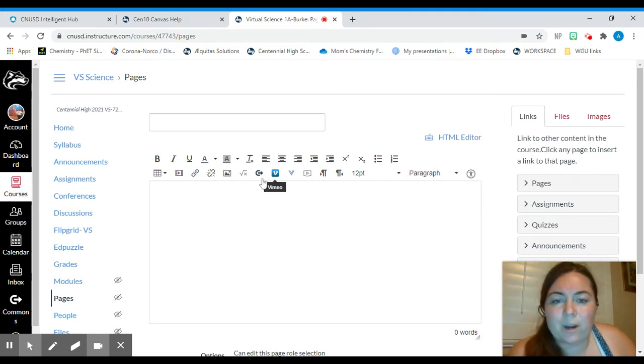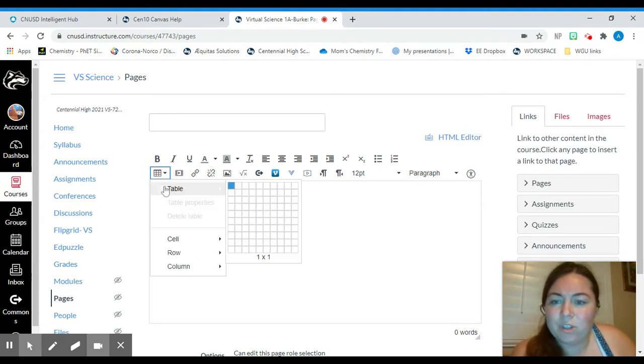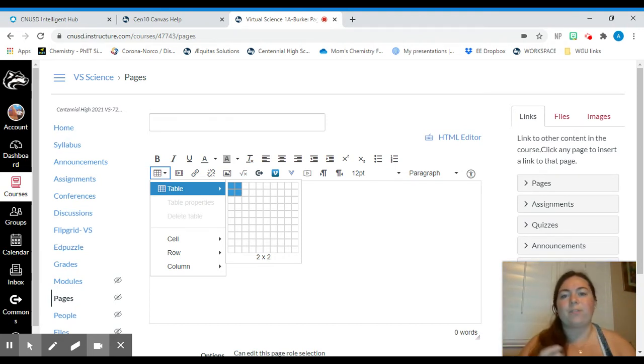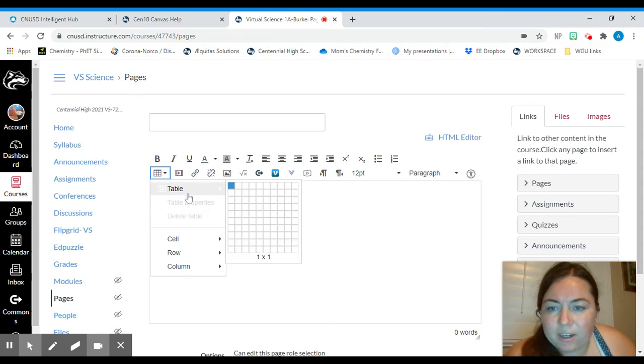The bottom row is where it gets a little bit more complicated, but that means you can add more things. So the first one is a table. So you can add it manually right here. So you can choose what size it is. I like to use tables just to format columns and stuff. So if I want there to be a 3x2, just like our homepage, I used a table. So you can choose it here.